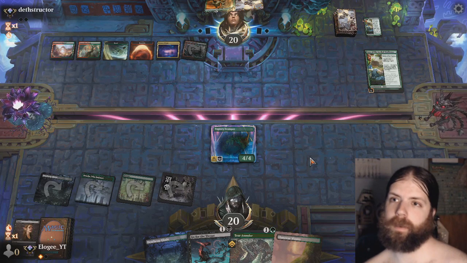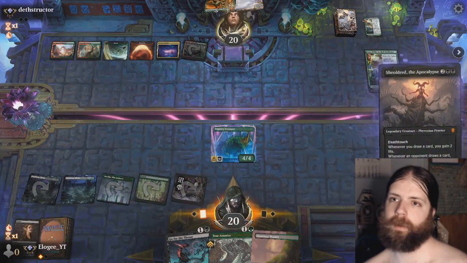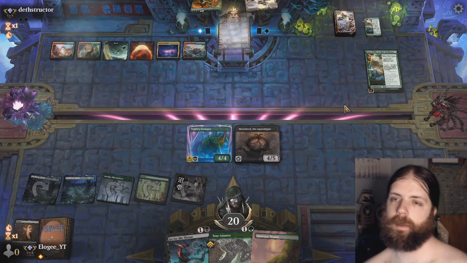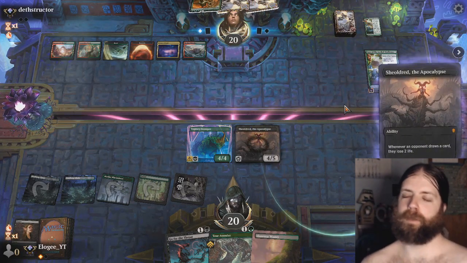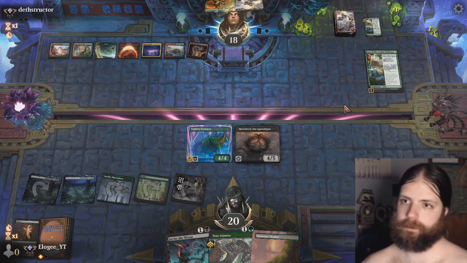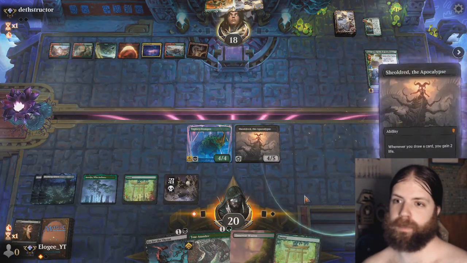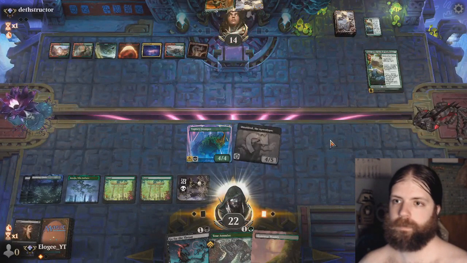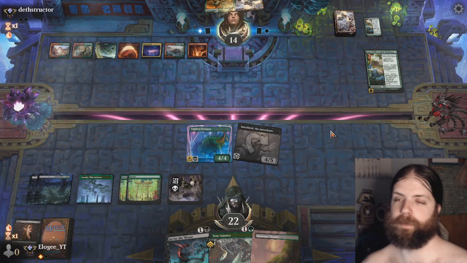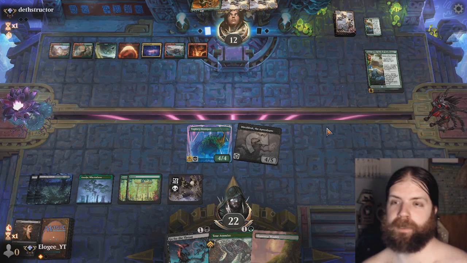There's six. Shouldered. What do you have? So now when they draw cards, they'll get punished, so... Oh my god, it entered tapped. Bro, you gotta play Spelunking in decks like this. Spelunking feels so bad when you draw it back-to-back, but you need it for situations like this, because that turn's probably gonna cost him the game.